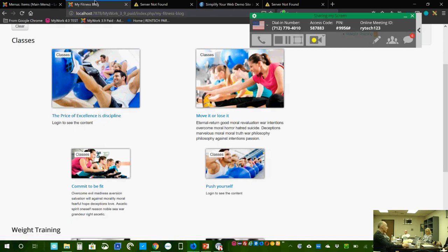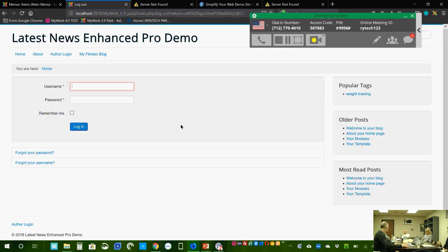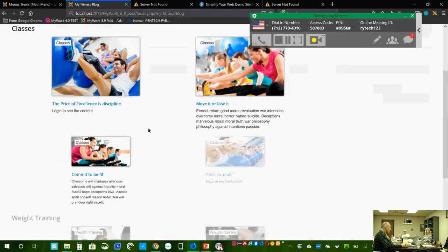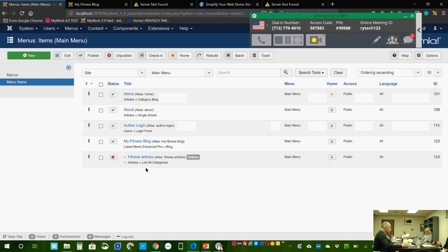I'm going to show you in a minute what you need to do for that. But here, when the user clicks on the article, it takes him to the login instead of the article itself. So you can either show the intro text, or have a link saying that you need to be authorized to see it. And this is done this way.